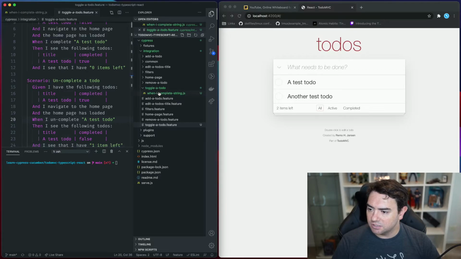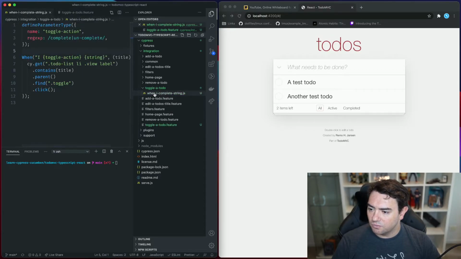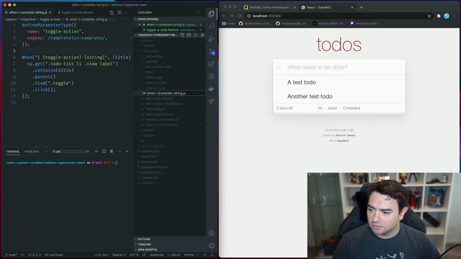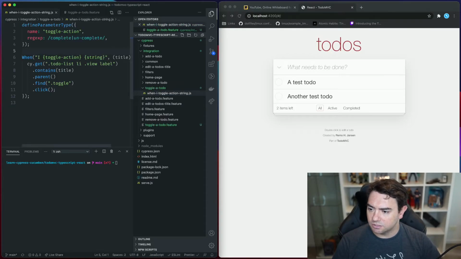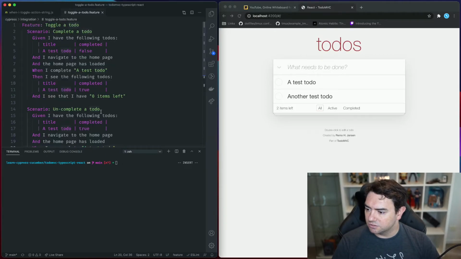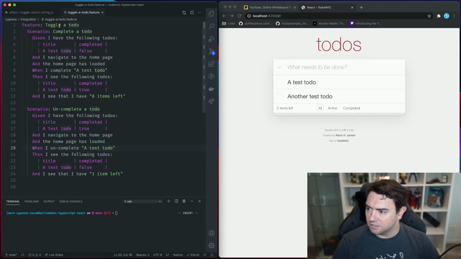The one last thing we need to do is rename this file: when I toggle action string, which matches directly our step definition here. In toggle a to-do, we've got two scenarios: complete a to-do and uncomplete a to-do. Let's go and run these tests and see if they work.